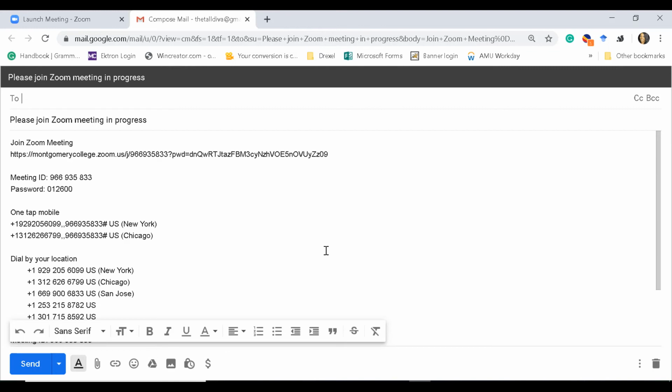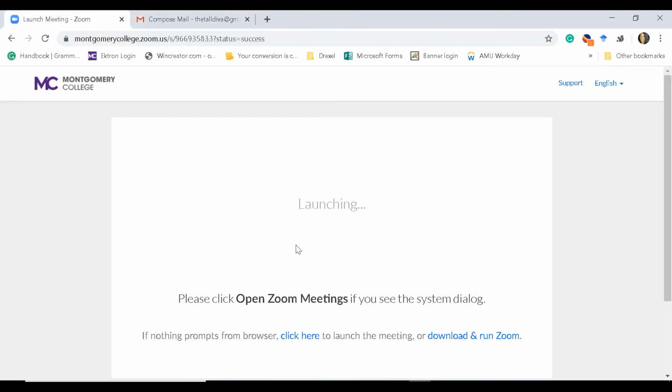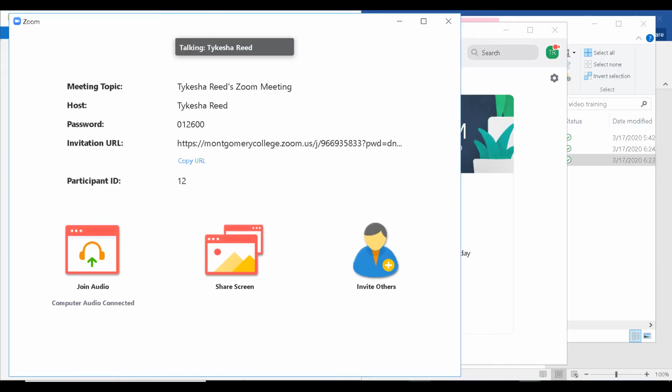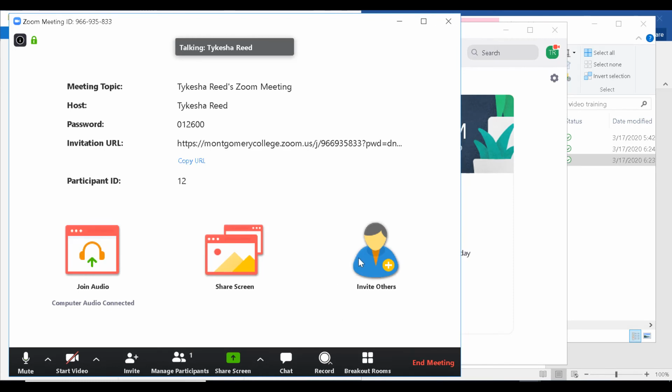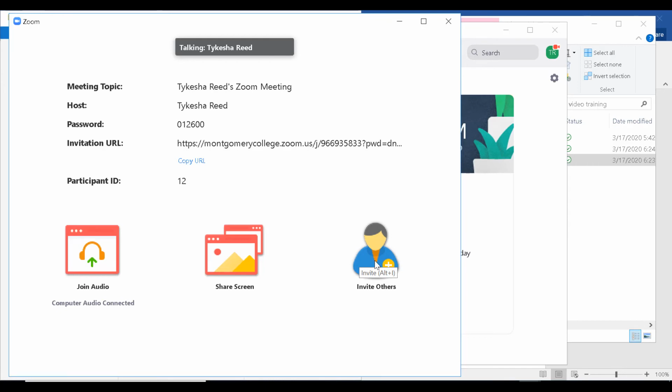And once your participants receive the invitation, they just click on the link and it does the same thing. You see, we're in Gmail, for Gmail and for Yahoo. So that is invite others. You have the option to send an invitation while you have the meeting up via Outlook, Gmail, or Yahoo.